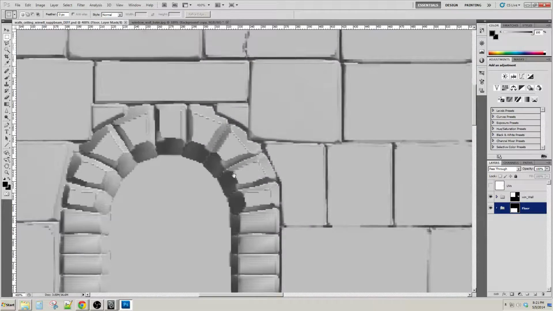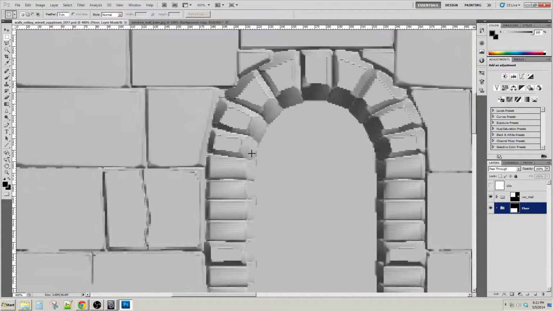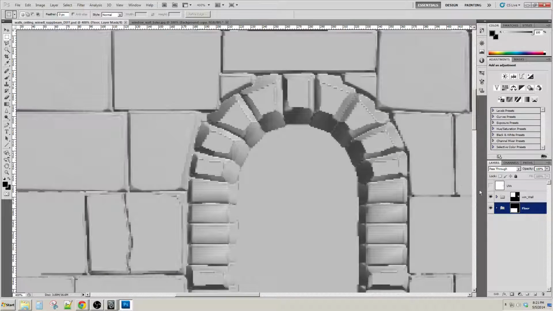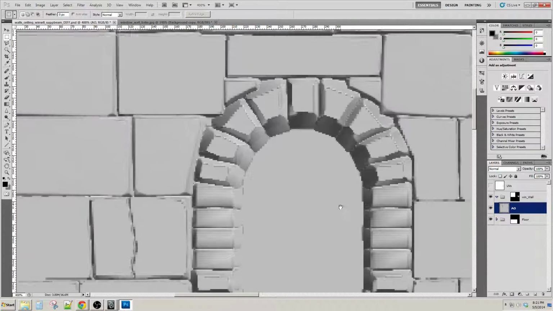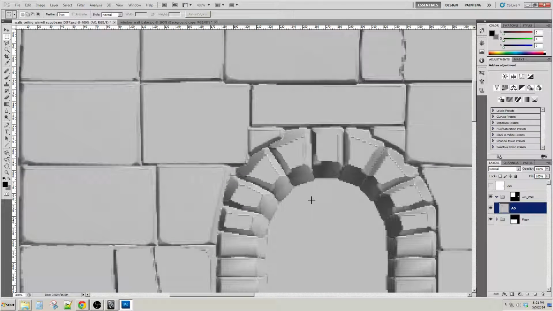But other than that, I think it turned out quite well. So that's the floor. I'll call this the AO. Let me switch over to my tablet to show you guys what I'm about to do.